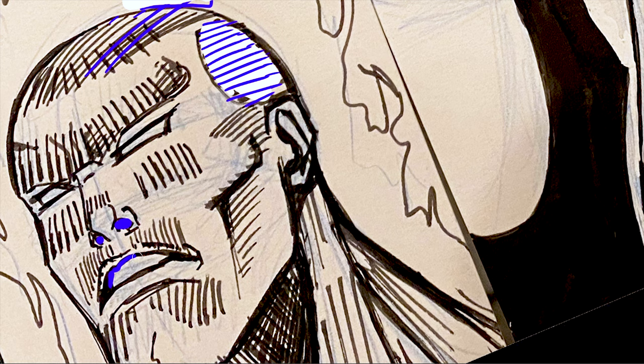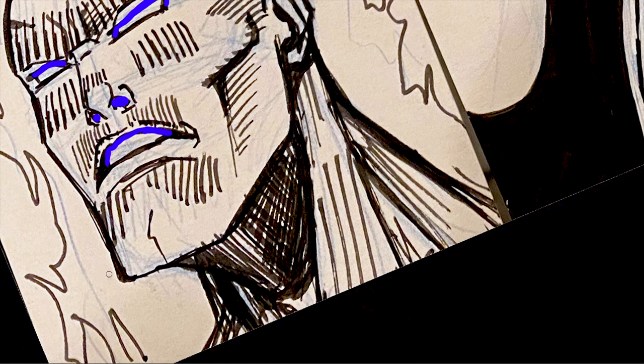I will always make the top eyelid thicker. Not only the top, but also the eyes. The top eyelid will always be thicker regardless of what you're drawing or inking or penciling, and then the top of the lip a little bit thicker there too. Okay, the bottom of the chin, make that a little bit thicker right over here. All the time, always assume that the light source is coming from the top.